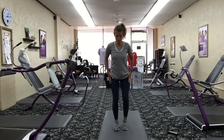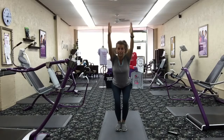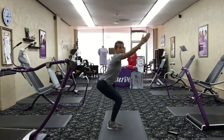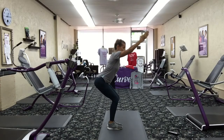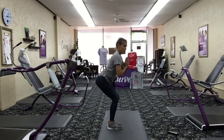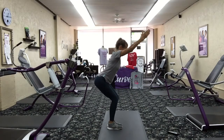We're getting close to our stretches. So feet are together, hands up over your head, lower, and then we're pulsing it, okay? We're pulsing it. So from the side, you can see I've got my imaginary chair behind me, and I'm pulsing it out. Nice, arms are straight, but if that bothers your shoulders, maybe your hands are on your hips, or right here at heart center, keep pulsing. You can do this.